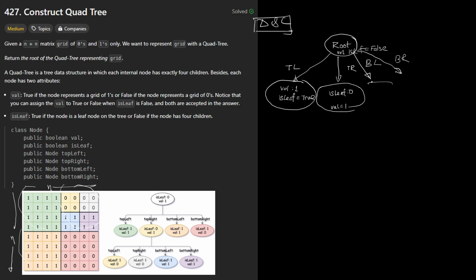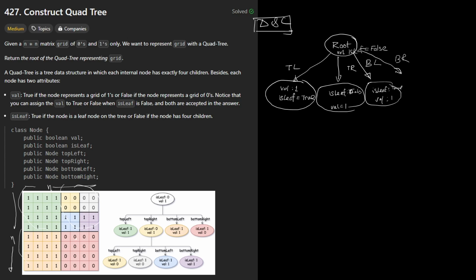Similarly on the bottom left, is leaf is true or 1. And the values are all 1, so the value would be 1 out here.